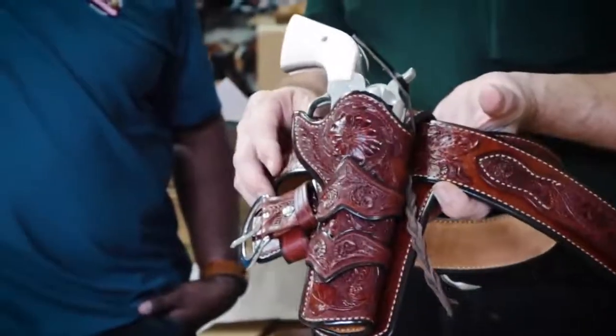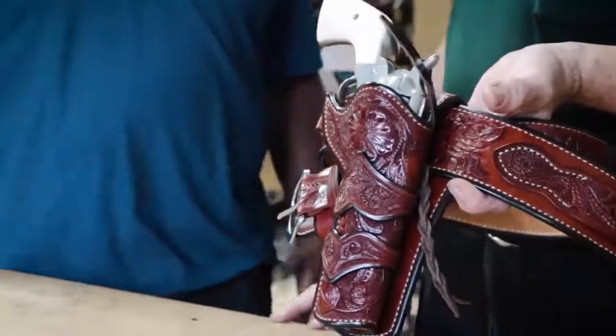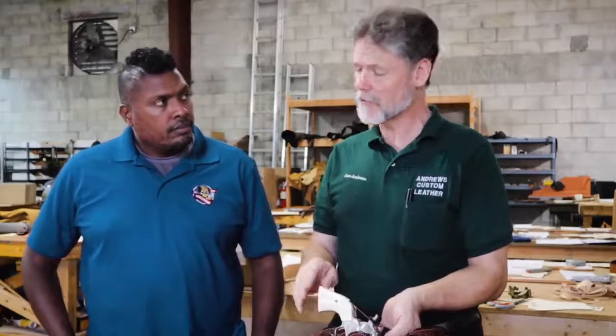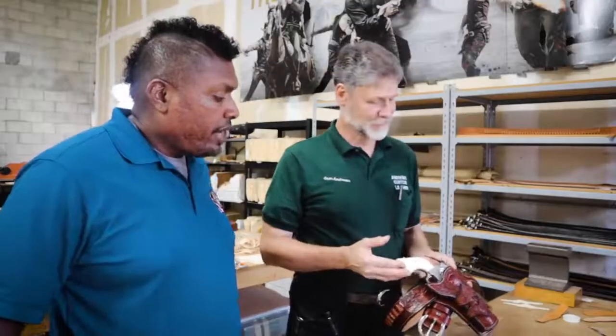Okay, very nice. So how long does it take to build something like this, including the artwork that's on it? Well, the carving, as I say, Dominic does that, and many, many, many hours. It's not fast if you're going to do it well. Now, for people who are interested in having a carved rig, he's more than willing to do them, but I have to warn you, you're adding many hundreds of dollars to the regular price. It is well worth it if you have the budget, because it's very beautiful. It makes it very unique.